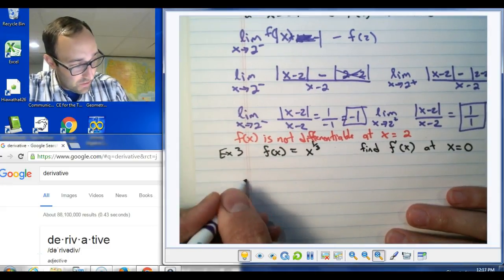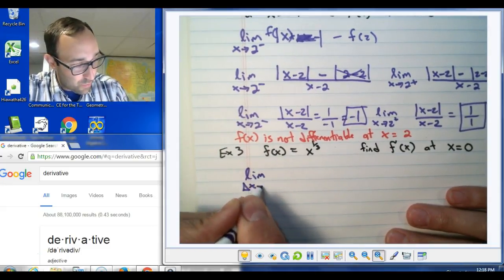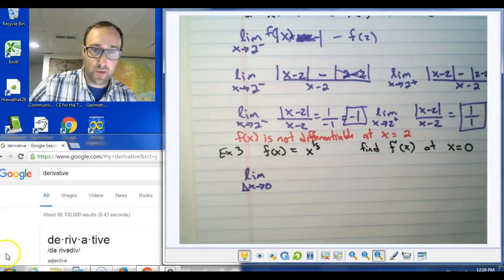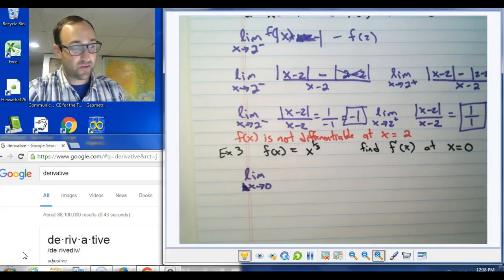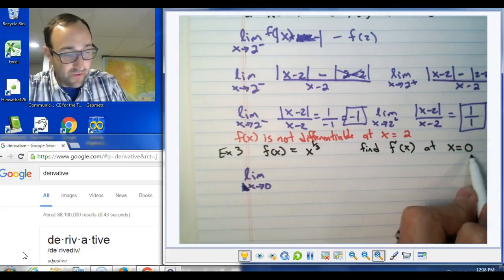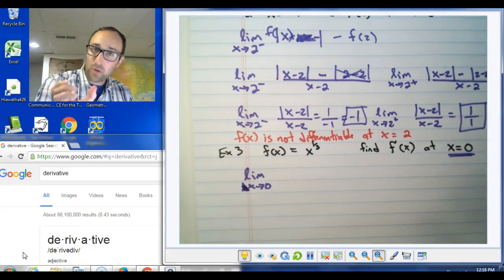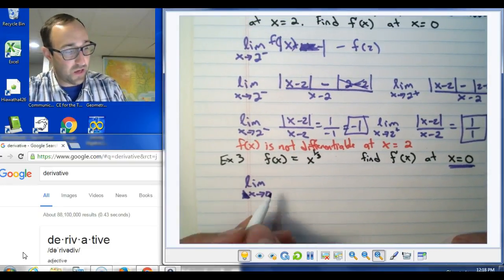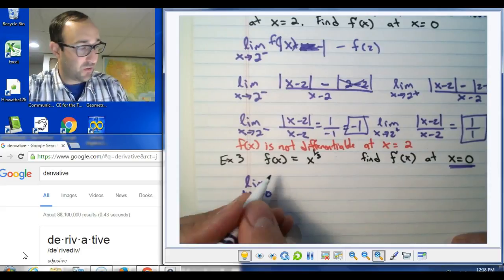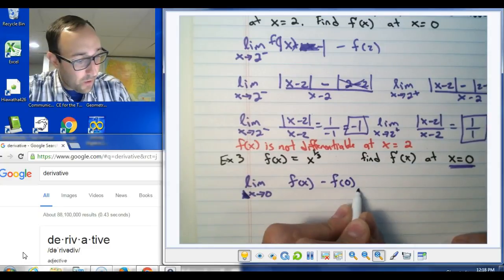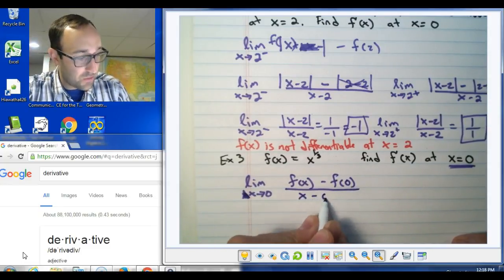Okay, so we're going to say the limit as delta x approaches 0. Hold on a second. Maybe I can make this a faster way. So here's what we're going to do. It's going to be as x approaches 0 because we're trying to find it at 0. So we don't want to start at 0 and get really, really close. We're going to say x is 0 and we can find some small changes. So we're going to say the limit as x approaches 0 of f of x minus f of 0, all over x minus 0.